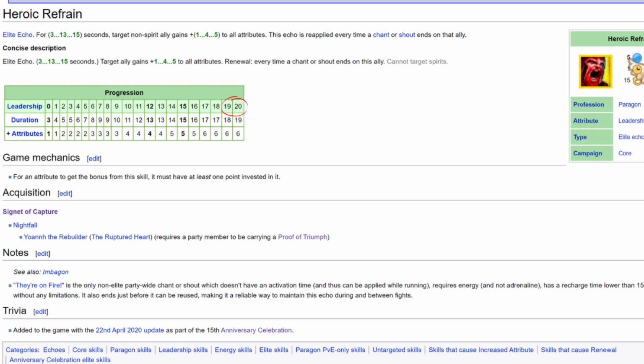And then it renews every time a chant or shout ends on an ally. So if you have a hero that has Incoming and Fallback, you can pretty much just have it renew over and over and over again, and run basically an Imagon build. So I actually do think this is pretty good. I haven't experimented with it yet. So it's going to be interesting if people end up using this in speed clears or in certain groups, or with heroes. Because I think it is going to open up another build for Paragons, but it's probably going to just be like Imagon, but with this as the elite skill instead.